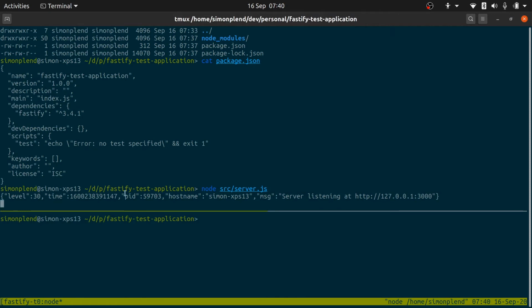So that's pretty neat. I quite like that. It says level 30. I don't know what that means at this point. I guess we'd need to go and read the documentation. But we have a Unix timestamp, the host name, and we've got a message which tells us where our server's listening, and that's really nice.